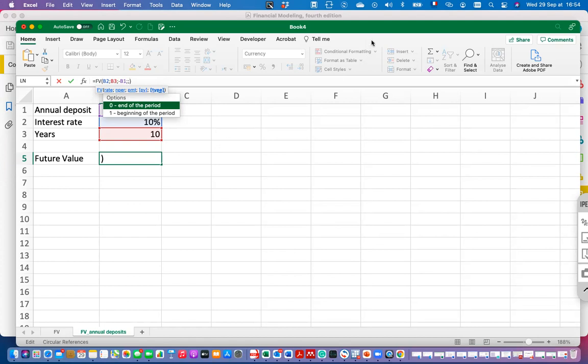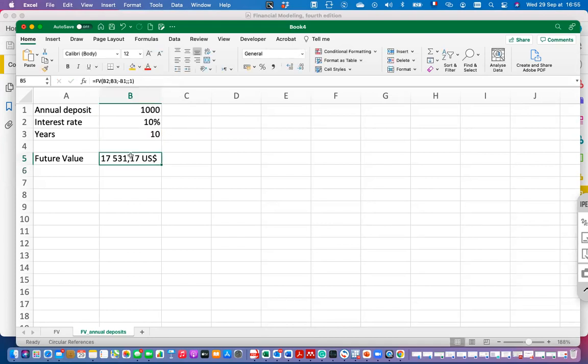which is contrary to the assumption made by the authors. The authors have assumed that you will bring $1,000 at the beginning of each year, not at the end of each year. So you have to put 1. When you put 1, you are telling Excel that you are bringing this annual deposit on the 1st of January of each year. So I will add 1. Then I will have the same result as the textbook. This formula text.